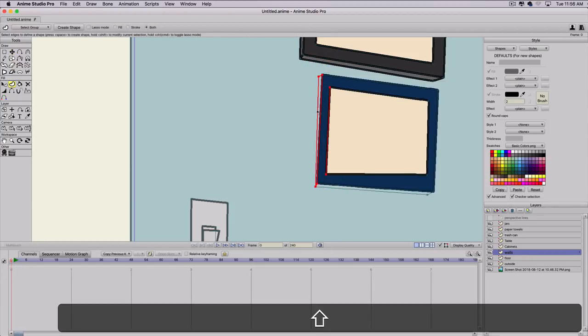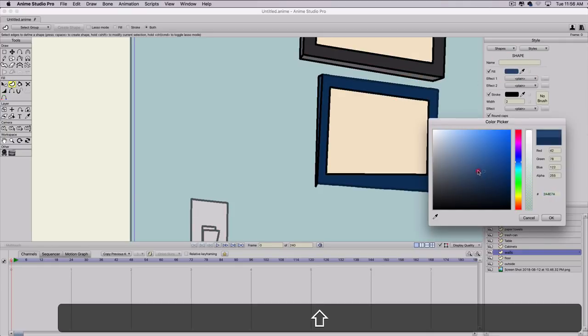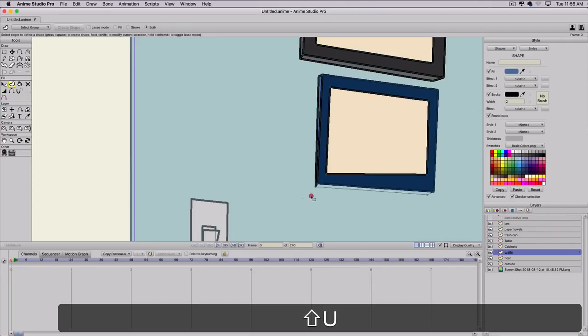I selected too much, so I'll hold Option, deselect. Everything's okay, so it becomes checkered. Hit spacebar. I'll use a different color. Okay. Hit U. Again, I selected too much. Hold down Option, drag over those to deselect, and now this is selected correctly. Hit spacebar. Or create shape, again, if you're in MOHO 12.